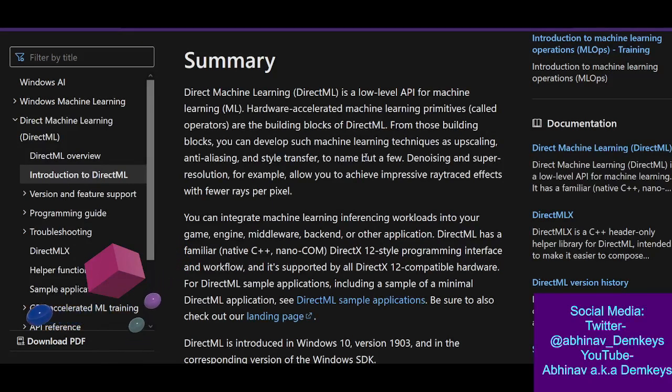Hardware accelerated machine learning primitives called operators are the building blocks of DirectML. With those building blocks, you can develop such machine learning techniques as upscaling, anti-aliasing, and style transfer, to name but a few. Denoising and super resolution, for example, allow you to achieve impressive ray traced effects with fewer rays per pixel. Oh, okay.